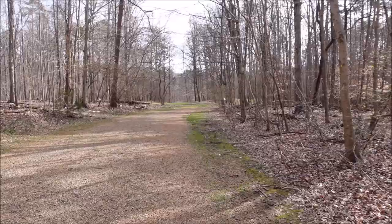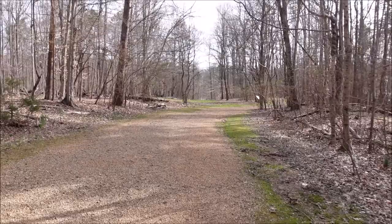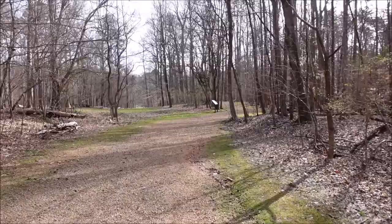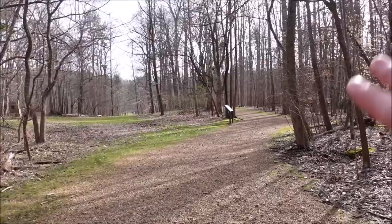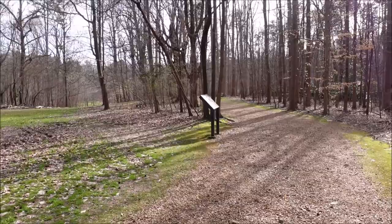So beautiful area. These trails are well maintained. It's just a beautiful park. And it looks like just a major area. A lot of this was open at one time, back when the conflict occurred. There were certain areas where a lot of this was field with woods around it. So it was an open conflict as well. But yeah, I love this. They just do a great job of taking care of these parks, and it's beautiful.